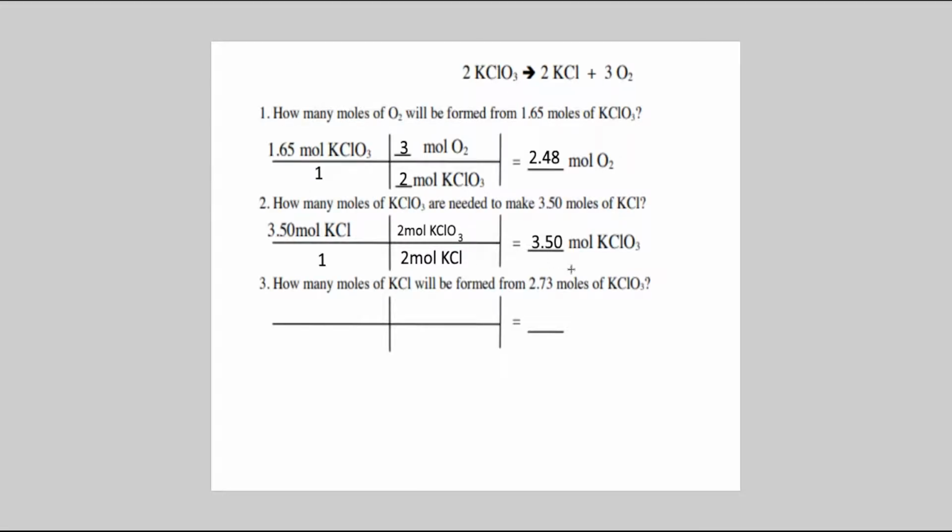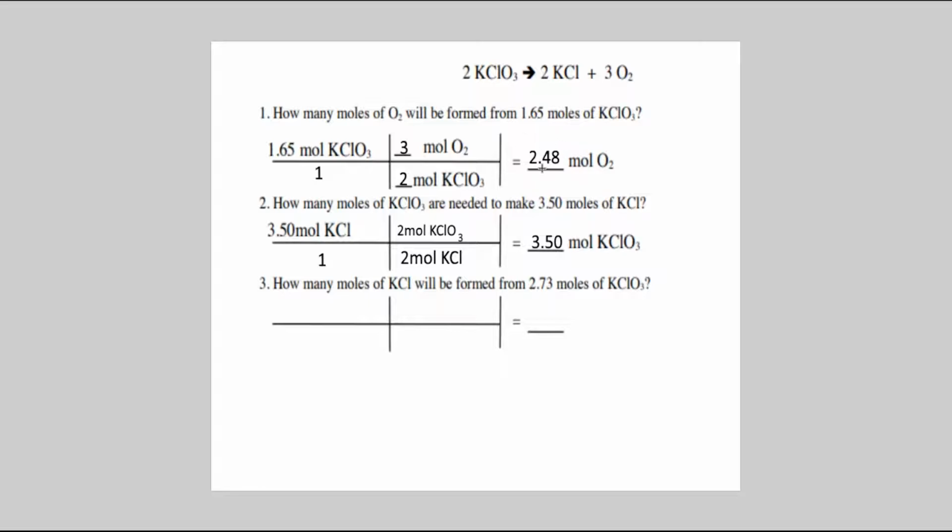Okay, so now that you know how to do sig figs, you can move on to stoichiometry. Now stoichiometry is not the only thing you do that involves sig figs. Any math you do throughout chemistry, you need sig figs. And speaking of sig figs, this problem right here involves using sig figs.